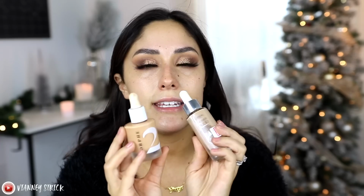I'm gonna zoom you guys out just a little bit. I'm gonna go ahead and just use that moisturizer to prime. My skin feels super nice. For foundation, I'm actually gonna be mixing the new L'Oreal True Match Nude Hyaluronic Acid Tinted Serum with the Morphe Hint Hint Skin Tint. The only reason why I'm doing this is because this is a little bit too dark and this is a little bit too light, so mixed together they're perfect.